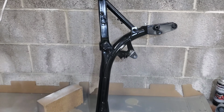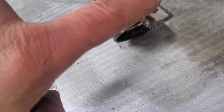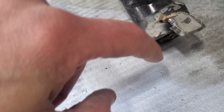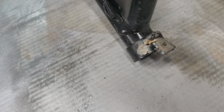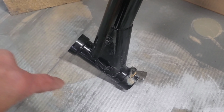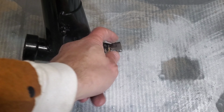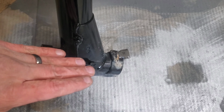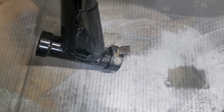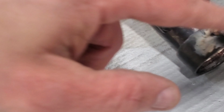So, with the engine done, it's time to finish up the frame. I discovered that the little tab here that prevents the handlebars from turning too far was pretty rough. I had a crack in it across the back, and it wasn't wide enough. The fork was still hitting the new gas tank. So I welded a couple of extra little pieces on just to make it a little wider. So we're gonna clean that off and put some paint on it.